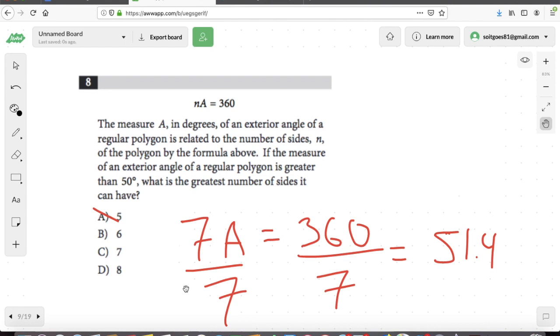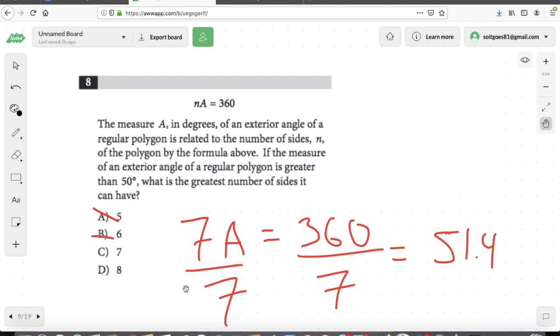Does it make sense why we can eliminate B? Or no? You can say no. If the answer is no, you can say no. I don't mind. No, it does. Okay, because 7 turns out to be still greater than 50, and 7 is bigger than 6, so we can eliminate answer choice B.